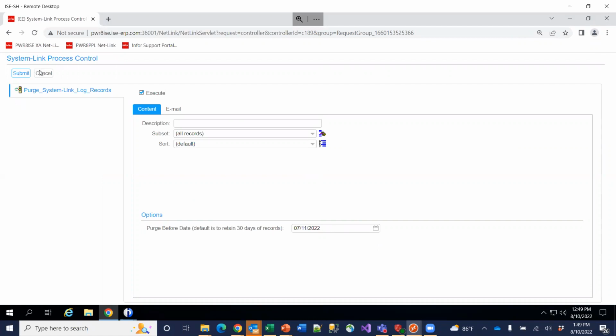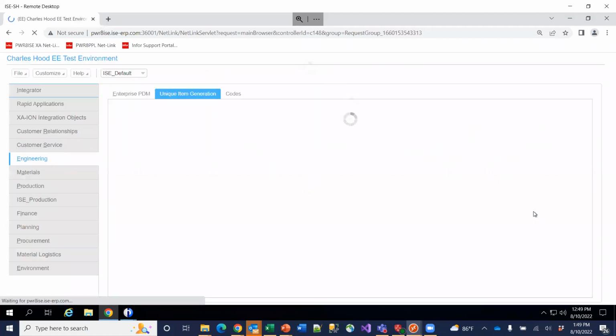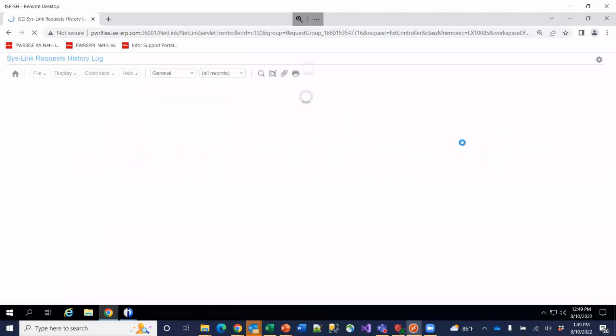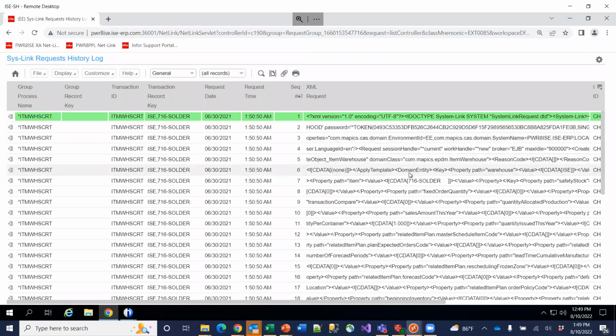What we find is it's super handy to have those around for a little bit. What a little bit means is up to your company, of course. But if for some reason XA ran into errors creating an item warehouse, an item revision, an enterprise item, a bill of material, a routing, or a CO line item, you'll be able to find out. This is the request. So if you had an issue with your SystemLink response, you could come back and look at your request.